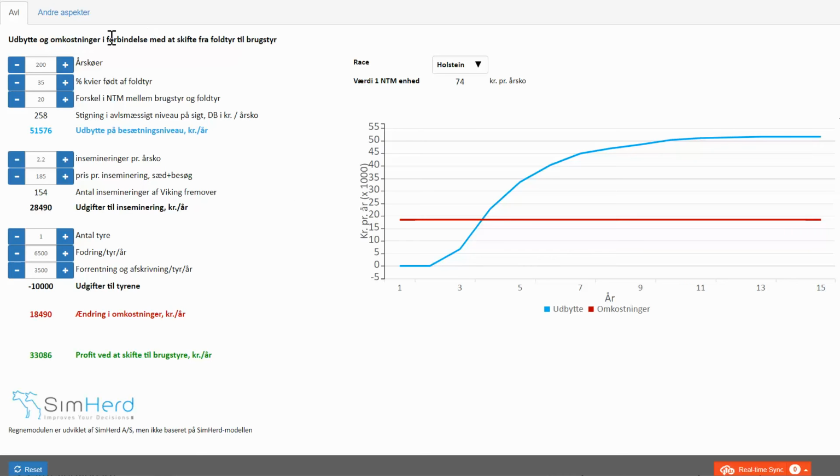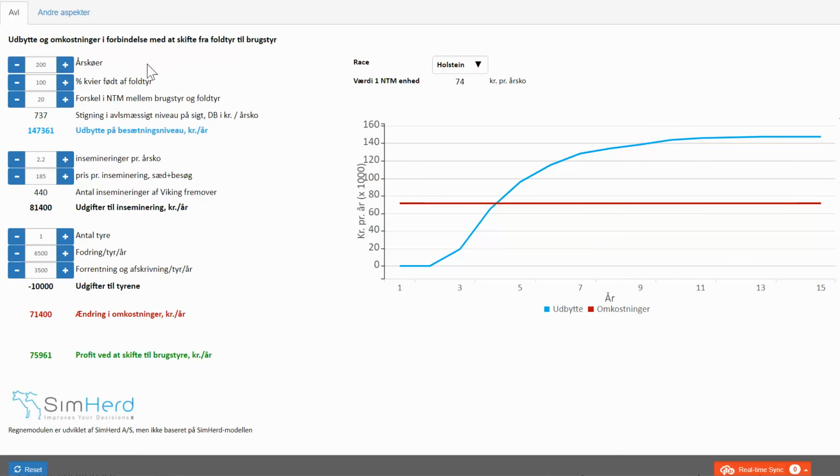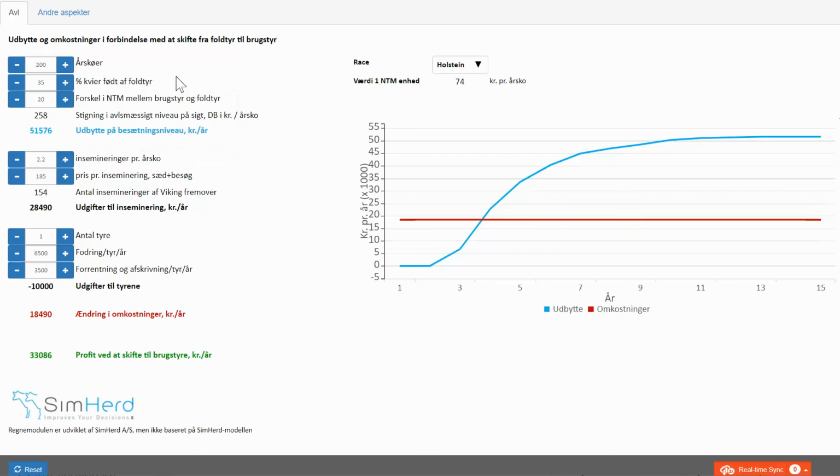So what we do here is we enter how many cows we have today, then we say how many heifers are today born from the natural bull. So if you only use bulls on your heifers and you have a replacement rate of 35, then 35% of all the calves that are born have a natural bull as a father. So that's why it's 35 here. If you have natural bulls on all your cows, you should simply say 100%, if you have natural bulls on cows and heifers. But now let's say we have a natural bull only on the heifers, so only 35% of the animals have a natural bull as a father.